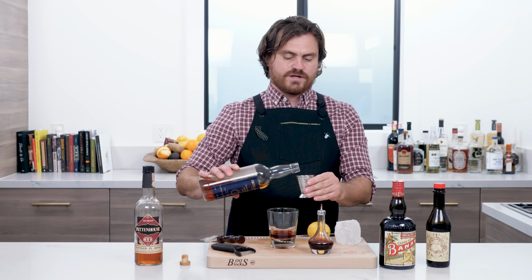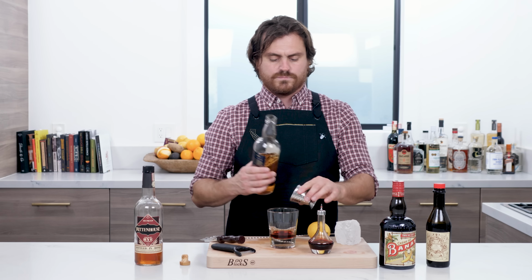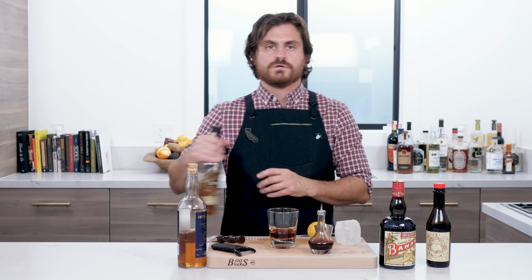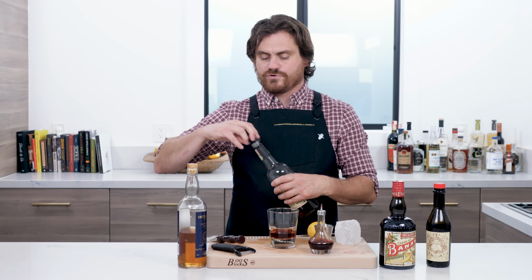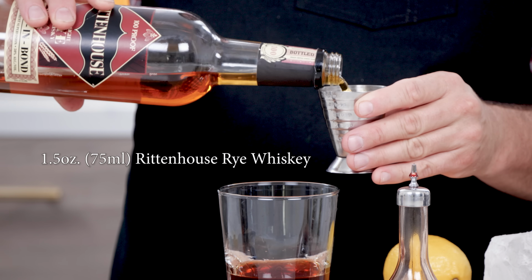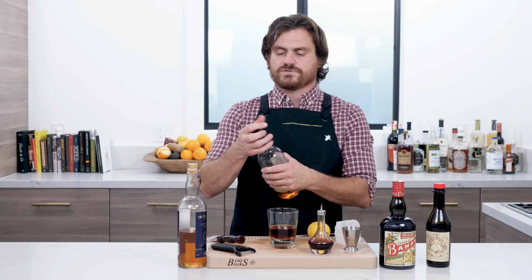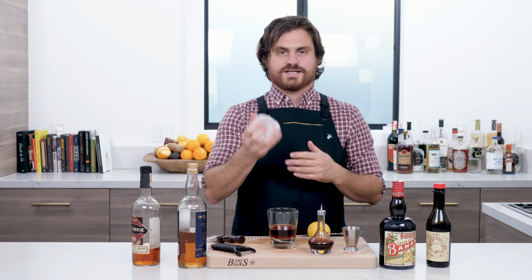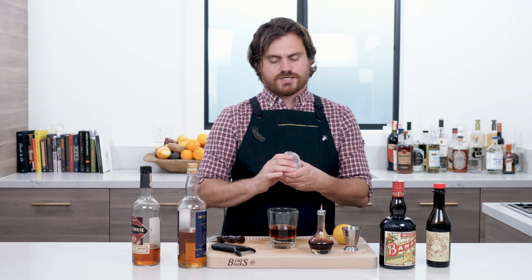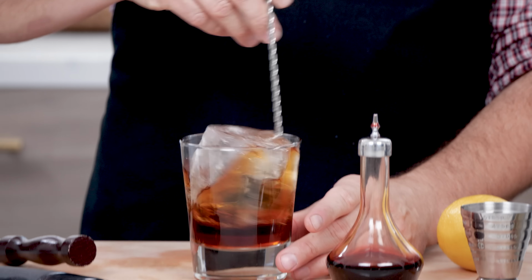Then you're going to do half an ounce of Smith & Cross rum, and then 1.5 ounces of Rittenhouse Rye, which is my favorite bonded rye. And then, my friends, we got this nice big hand-cut piece of ice that I just cut for this particular cocktail. And we are gonna place it in our drink and stir.